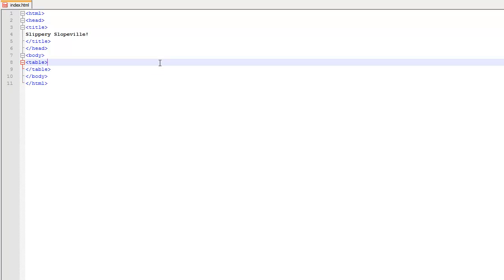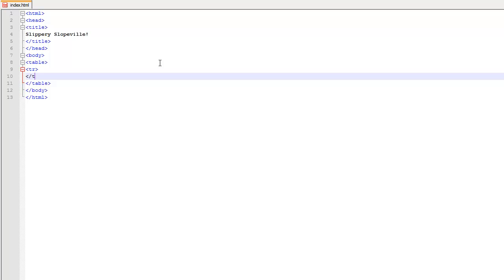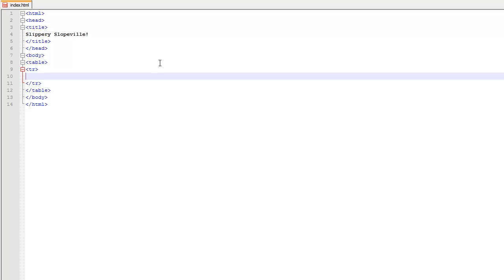I have a tag to begin my table and to end my table, and I am going to create a table row right here using the tr tag. Within this row, we're going to have three different headers. So notice that this first row is going to be headers or headings or however you want to call them, but generally speaking, you're going to want to call them table headers.